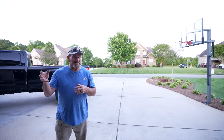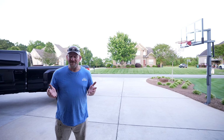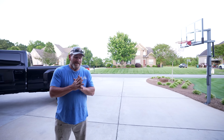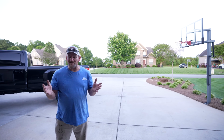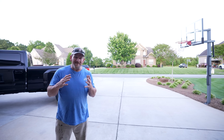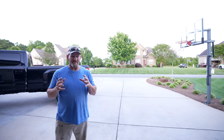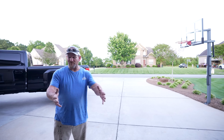Now today, I did something while I had all the machines here, a simple loading the trailer test, okay? Well, in this case, it's an Isuzu NPR with a landscape bed on it. And you know, that angle can be a little bit steep, not quite as steep as a normal landscape trailer, which is set lower to the ground. And I did this with the Isuzu because typically that's going to be about the steepest incline you would ever have to load on. So if the machine passed that test, obviously it's going to pass the test with a lower trailer or a trailer that sets lower to the ground.